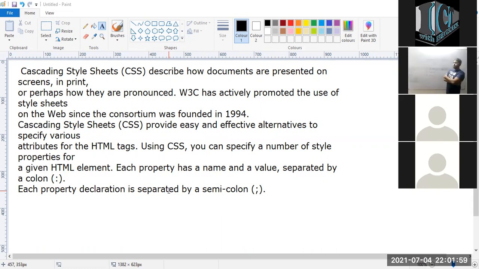But if you see CSS while you are writing, you can listen. They use so many properties there. We can use so many properties to modify the web page in a very professional way.